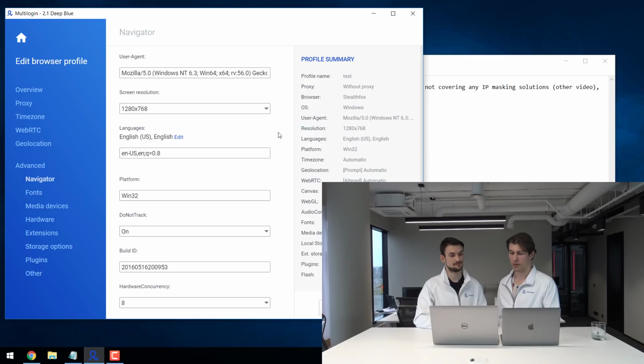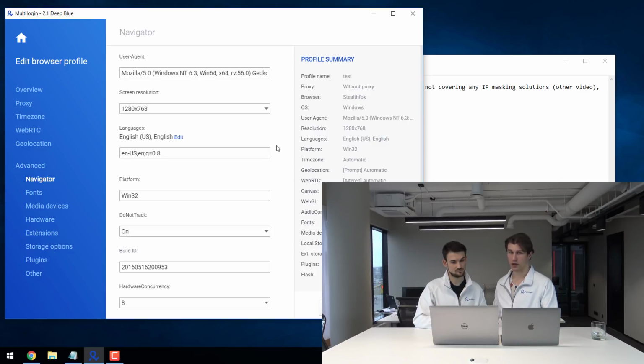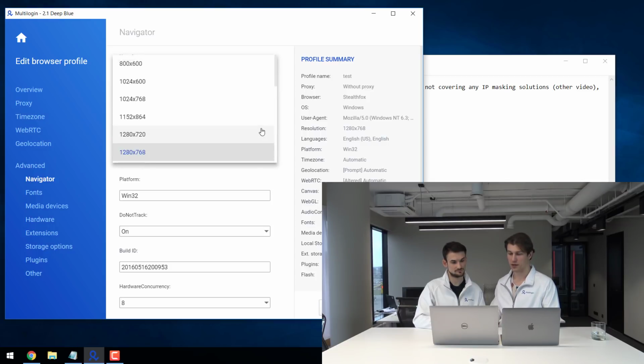The next parameter is screen resolution. It's being selected based on your actual screen resolution. So if you have a full HD screen, the resolution that Multilogin provides here will always be full HD or lower. If you don't like working in a small window, if you don't find that convenient, you may adjust the setting and manually select from the list of resolutions.